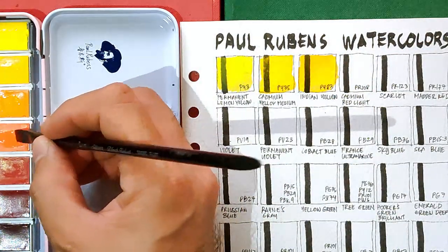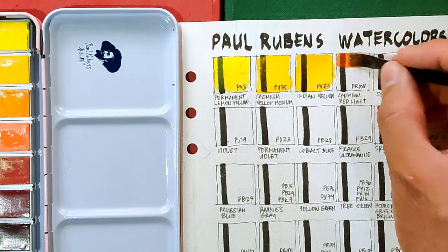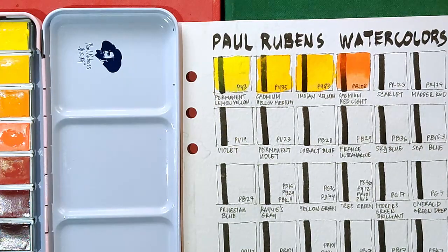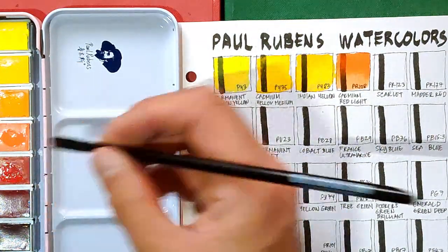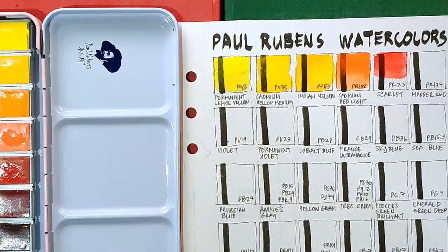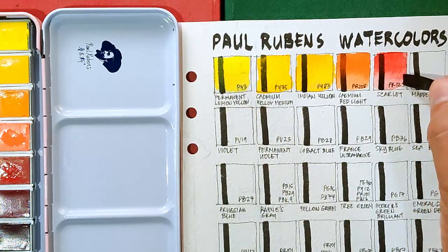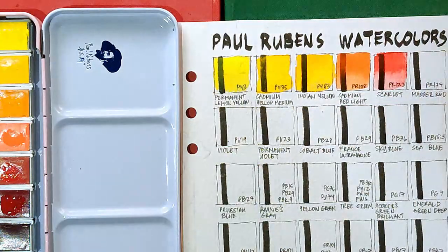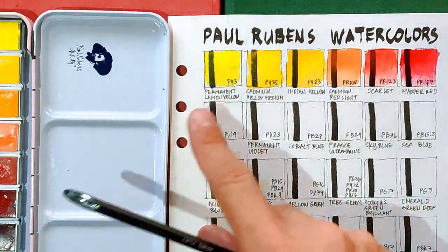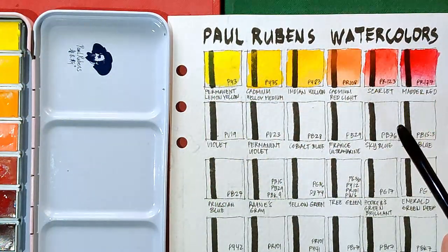So now let's go to cadmium red light. An opaque color. Now let's go to scarlet. Now this is transparent. Next we have madder red, which is also very intense but still transparent. So far the first line of colors are also intense and pigmented.